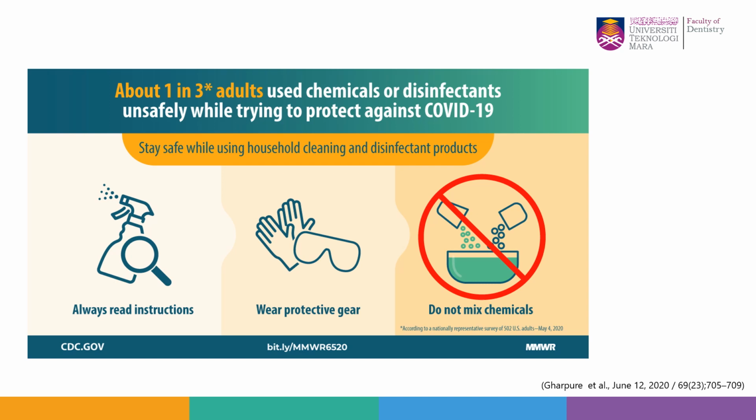This statistics actually just shows you about the chemicals or disinfectants used unsafely while protecting against COVID-19. So we always need to read the instructions of the products that we buy and always wear protective gear when you are cleaning or when you are using any spray method of detergent or cleaning products. Just follow the instructions of the manufacturer. Do not mix the chemicals from other products.